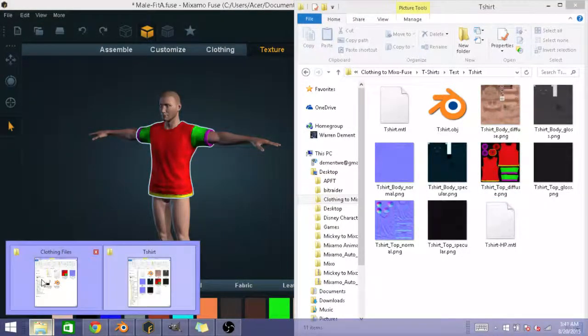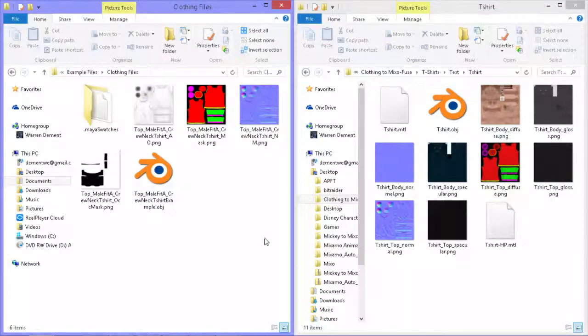The files that you want to move over. So basically you want the object itself, this file, the normal file, and make sure it's the top, not the body. So this top are the only two you're going to keep.